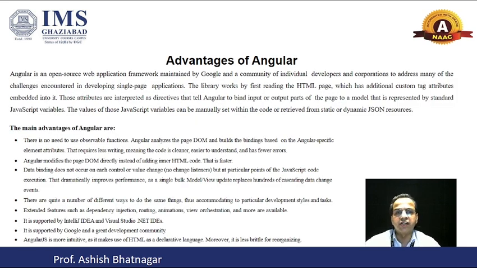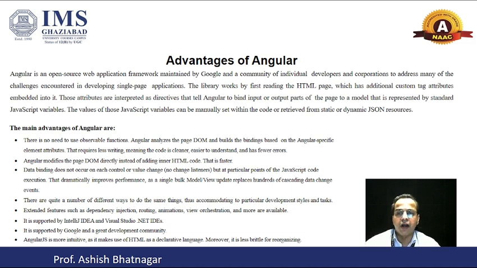Advantages. There are certain advantages of AngularJS. The first advantage: there is no need for observable functions. Angular analyzes the page DOM and builds the binding based on Angular specific element attributes. Angular modifies the page DOM directly instead of adding inner HTML code, which is faster. Data binding does not occur on each control or value change, but at a particular point of the JavaScript code execution.